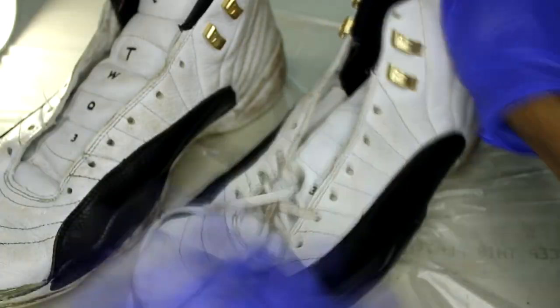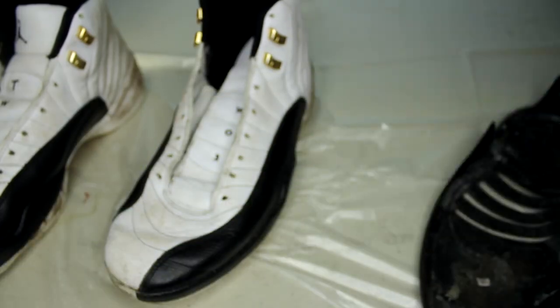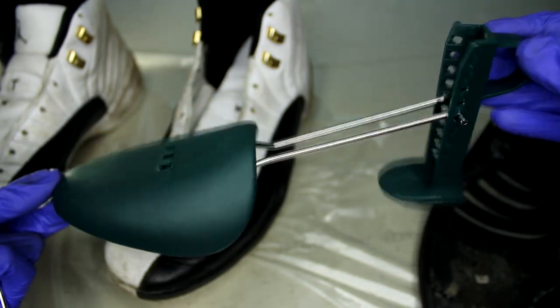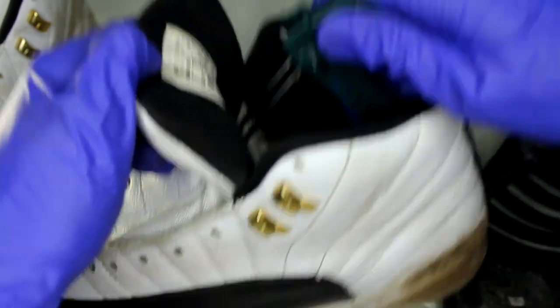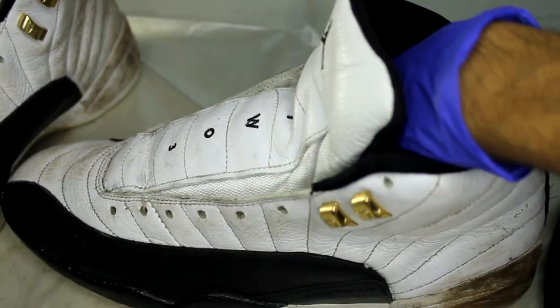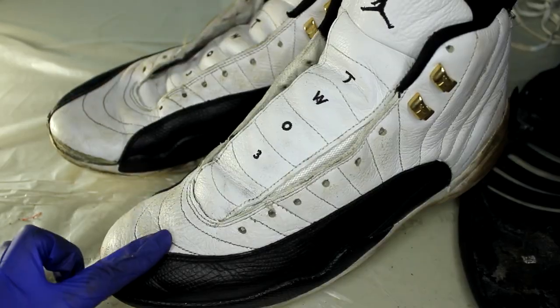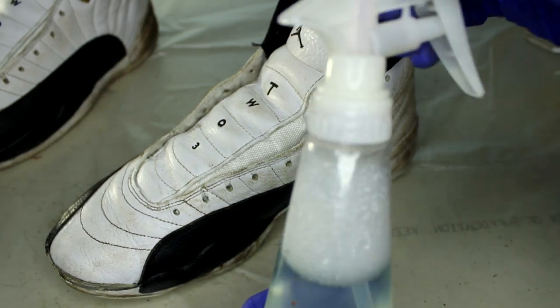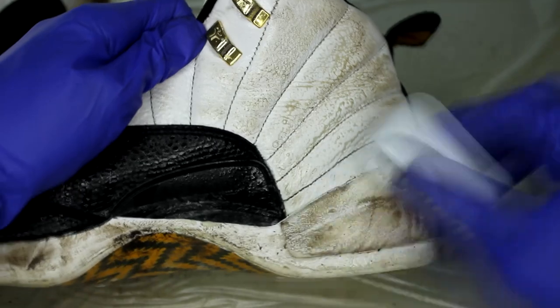First up, I'm going to throw out these old laces and insert shoe trees to size. In a side-by-side comparison, you can see a noticeable difference. Using soap and a spray bottle, I'm going to give the shoes a light cleaning to hopefully get rid of all the grime.